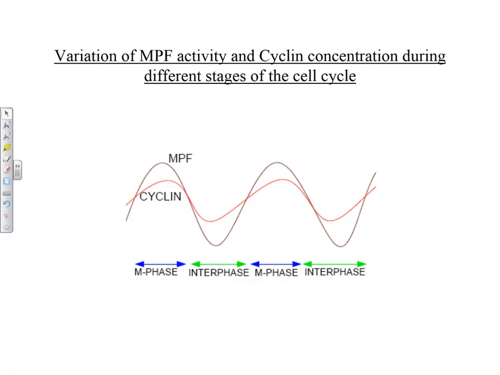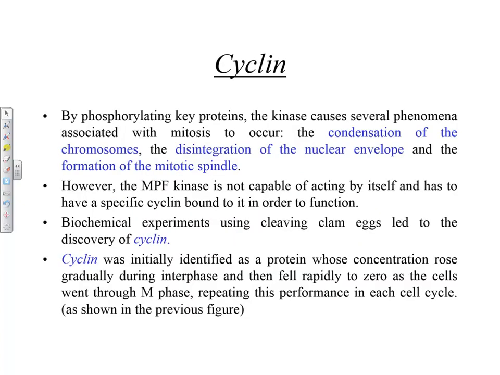And the activity varies like this. The M phase promoting factor activity increases rapidly at the start of M phase, so it will drive cells into M phase, and immediately after M phase, it falls also very rapidly. So you can see between one M phase to the next, you have the interphase. Now the concentration of cyclin gradually builds up during interphase, and then it peaks during M phase, and then it comes down very rapidly. Again, it gradually peaks up. So we'll try to explain how that's happening.